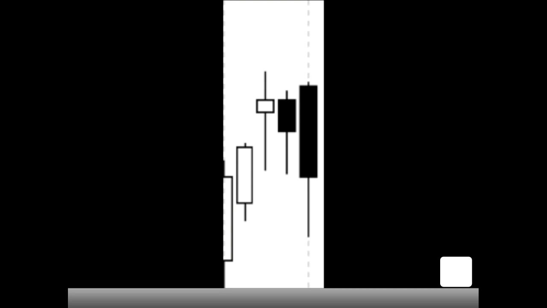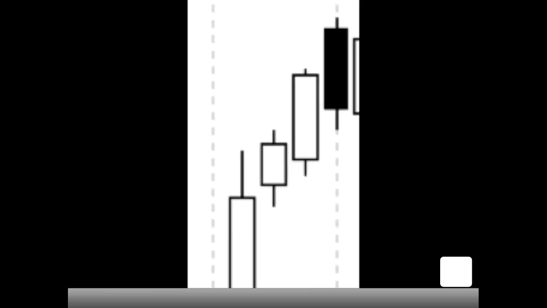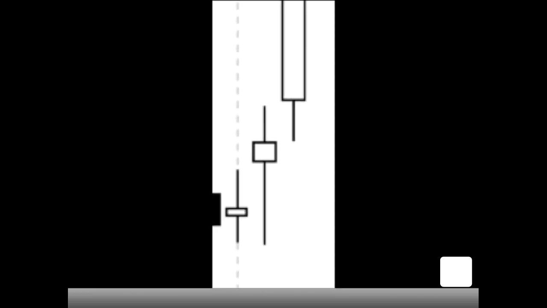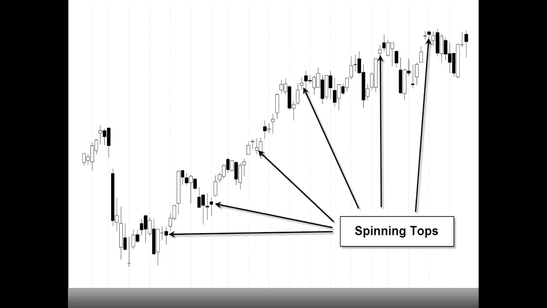We can see additional formations at various points on this chart. Notice also that in some cases, the shadows on either end of the body are much shorter, while others are quite long. Although the longer shadows indicate a wider trading range during that particular time period, both types are considered as having equal strength, since the security ultimately finished the period very close to its opening price.